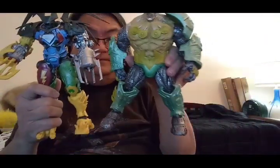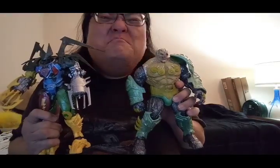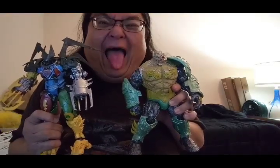How big is it relative to other mega figures? This is the overkill mega figure. It's big. And here it is relative to the Manga Spawn figure. So yeah, it's a hefty piece of work. It's beautiful.